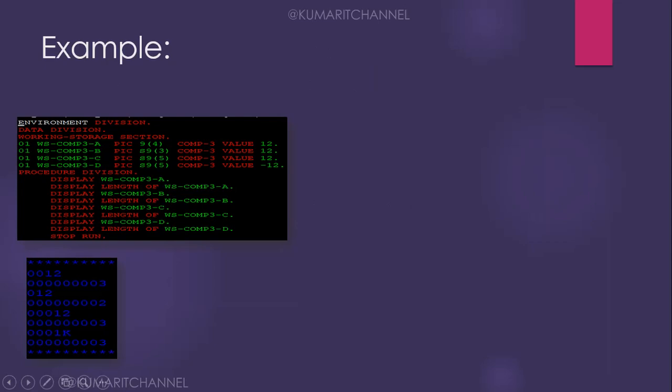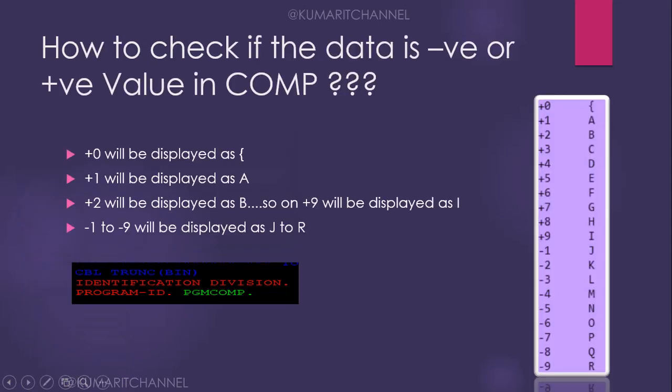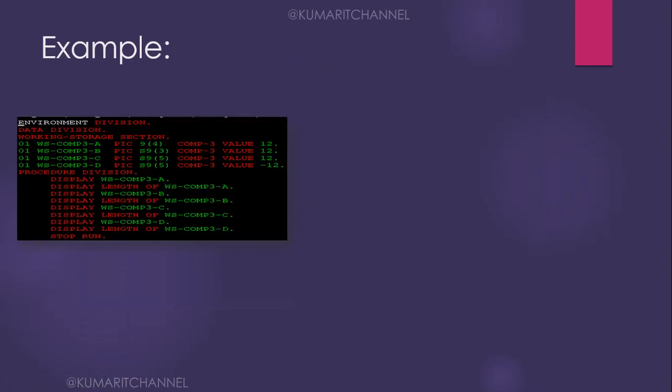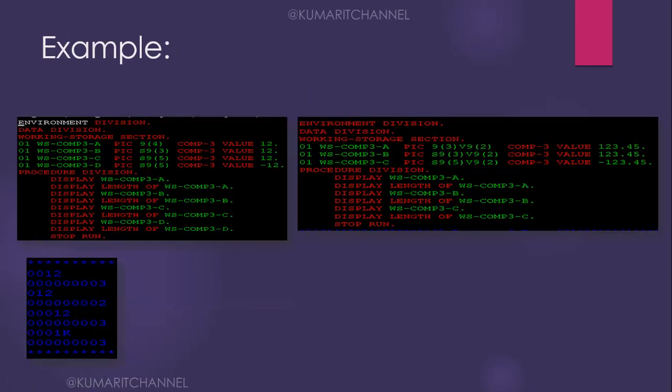Similarly, when you move this value to a signed integer without a usage class, if it is a negative value, the data will be printed in this way. So just keep this reference chart, and whenever you see those values at the end, convert them using it. Whenever you see I, that means it's a 9 at the last. That's the main advantage, and similarly we can use it for fractional numbers also.